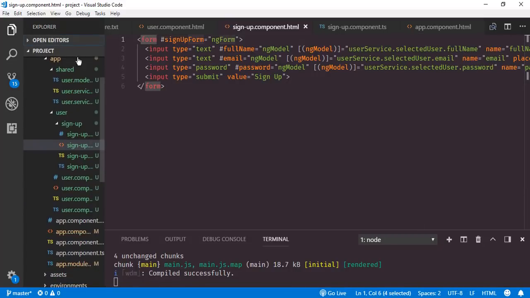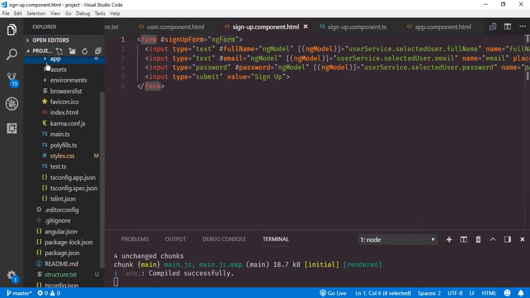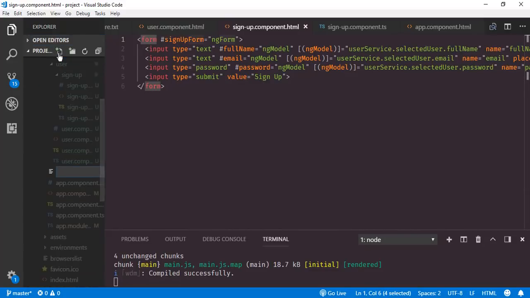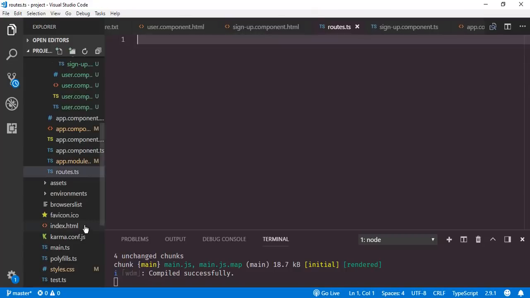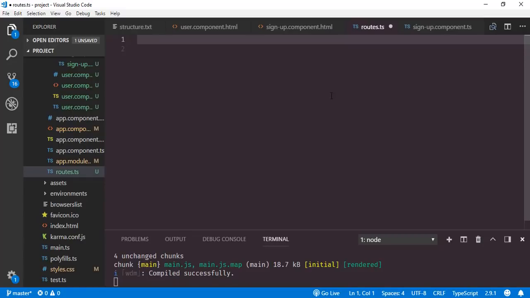For that, I'm going to add a separate file inside this app folder. So here it is. I will name this file as routes.ts. First of all, inside this file, we need router class from Angular library. So here it is. We have imported routes class from Angular router. After that, I will add the import statement for user component and sign up component.